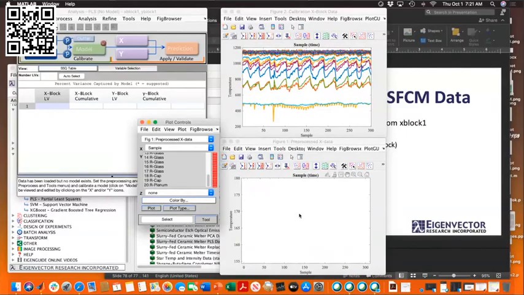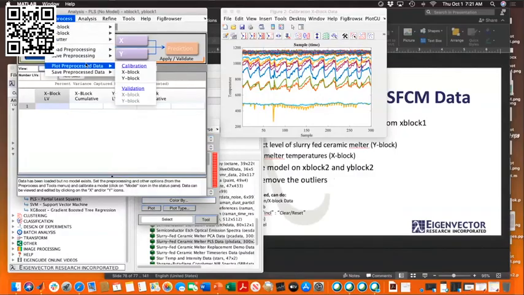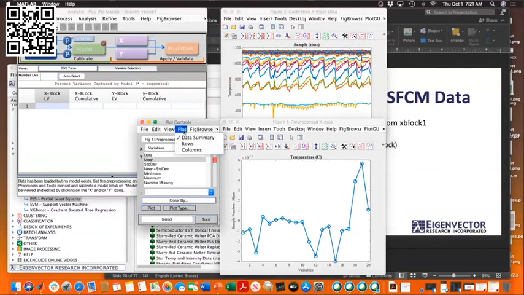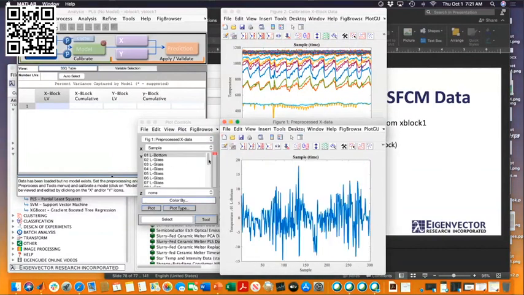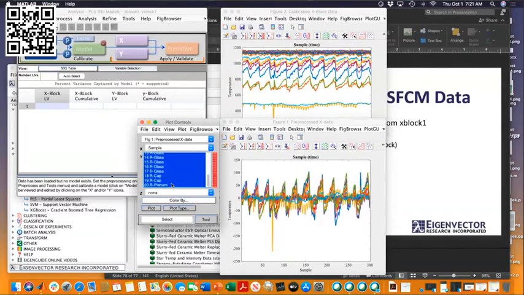I get lazy fingers over here, and I will just have to plot my preprocessed data again. Plot columns. What I mean by lazy fingers is I brush my mouse and it wants to take off and go someplace else.